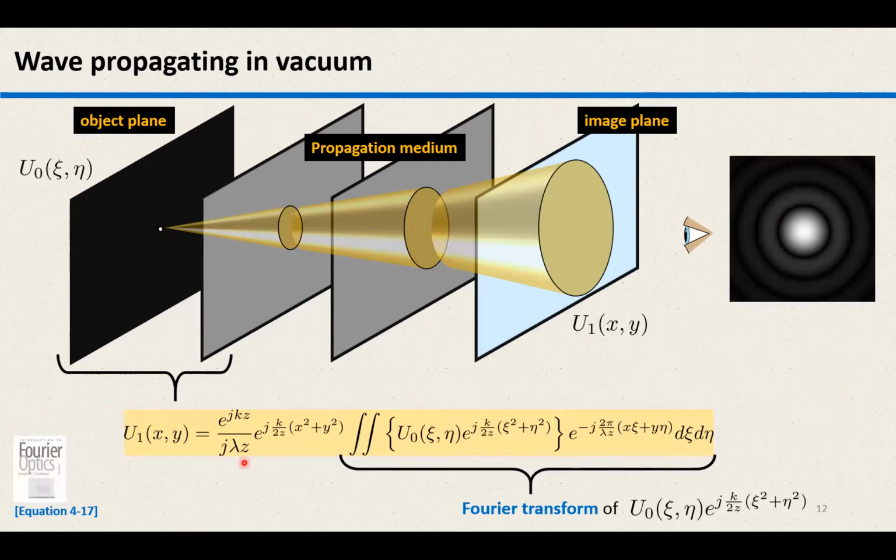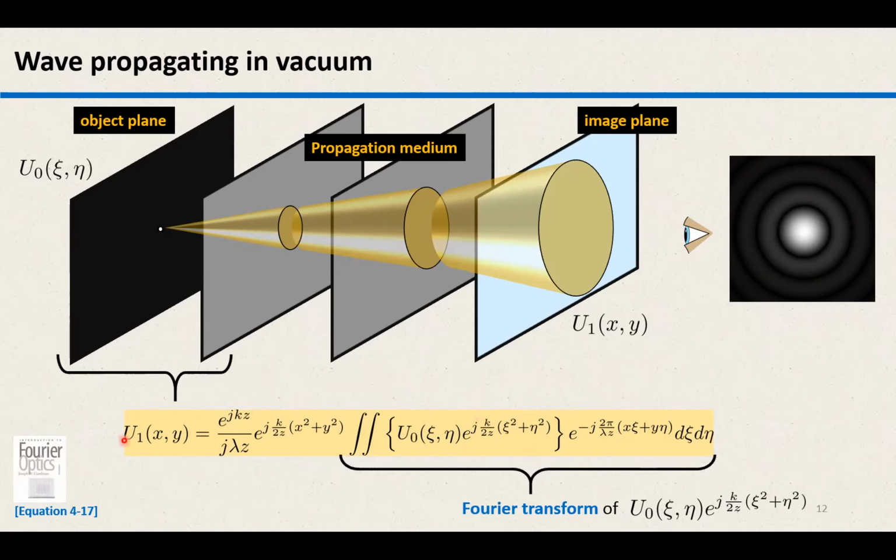Now, this equation is very complicated. However, if you pay a little bit of attention to this equation, inside this double integral, you have a function and then you have an exponential term. If you recognize it, this is actually the Fourier transform of whatever you put into these parentheses. So this equation is really about the Fourier transform of this incident wave, and then you multiply with some kind of phase term, take the Fourier transform, and then some additional phase term. The z here represents the propagation distance, and the k here is the wave number.